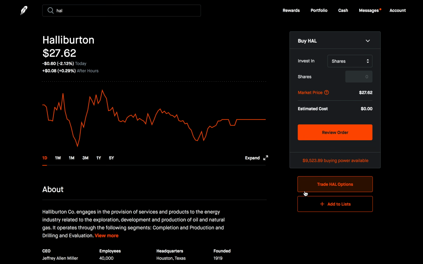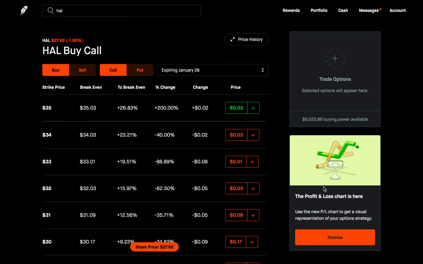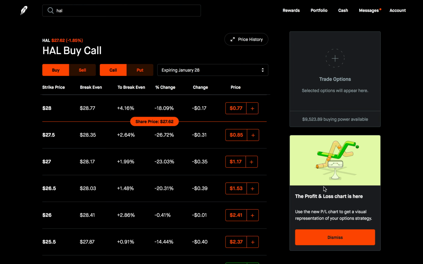for the stock. So I'm going to go into the options now for HAL here. First thing I'm going to do is choose an expiration date. I'm actually just going to leave mine as it is right now, which is January 28th. That's the closest expiration date to us. Now, after you've chosen your expiration date, for this particular strategy, what you want to do is determine what price you believe this stock will be at on expiration date. So on the expiration, which is January 28th, what price do I believe HAL will be at?